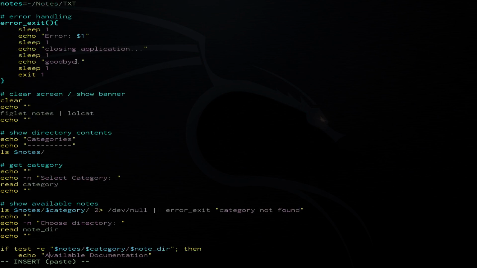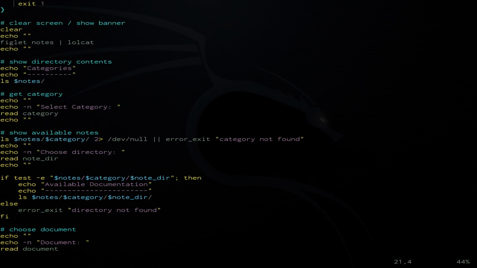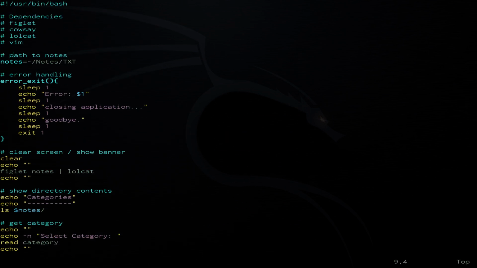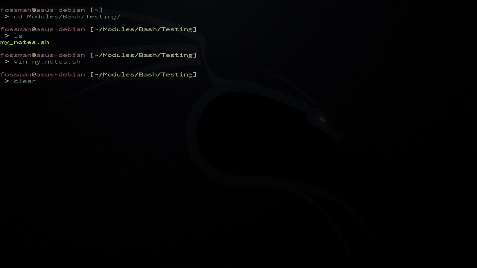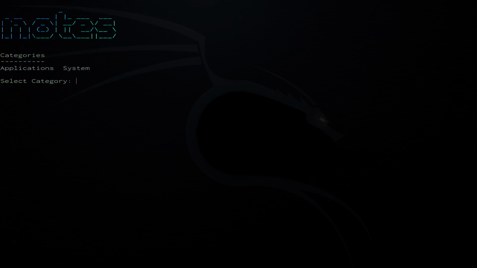And then go back to the terminal and paste. And let's make sure it's all there. So we got the exit. Yep, it's all there. So I'm just going to save this. I'm just wondering if I should. Yeah, I'm just going to save and quit. And there it is. So now if we try to run it, you see my notes. Or we already need the .sh. Sorry about that. I'm just going to say my notes, hit enter.